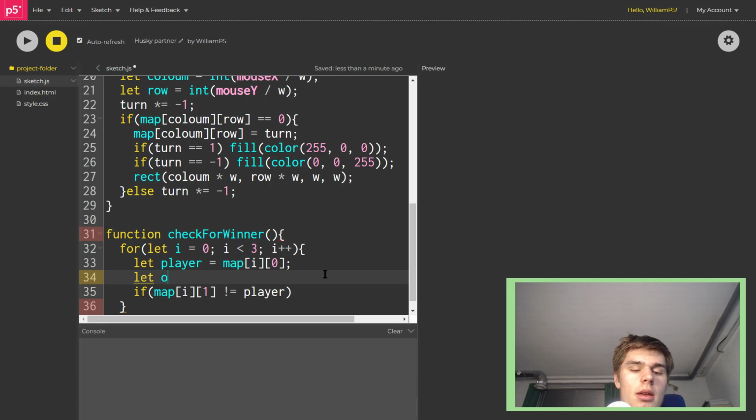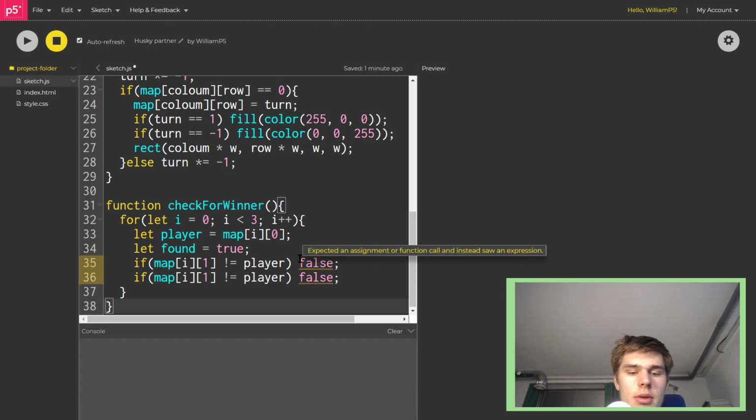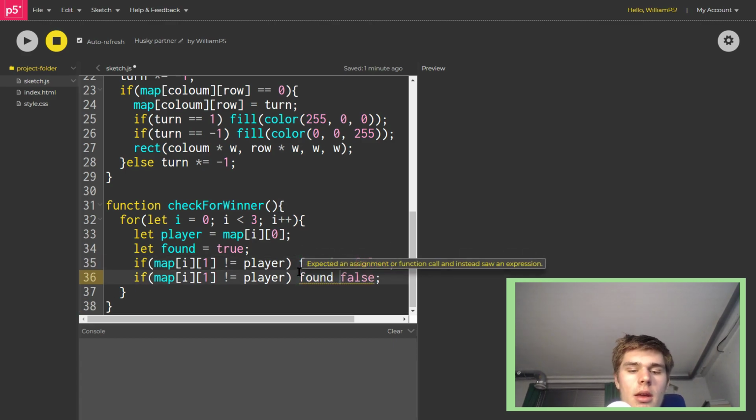So we could do this. We will take a look at a variable called found, which will be equal to true, then say, okay, if it is not equal to player, we'll set it to false, and we'll obviously also check the other position, which is kind of redundant if this is already false. So found equals true, and found equals false.